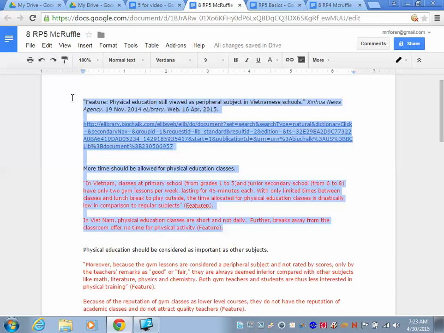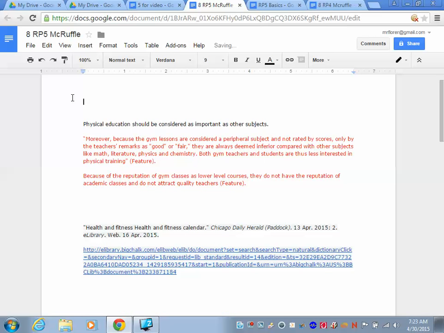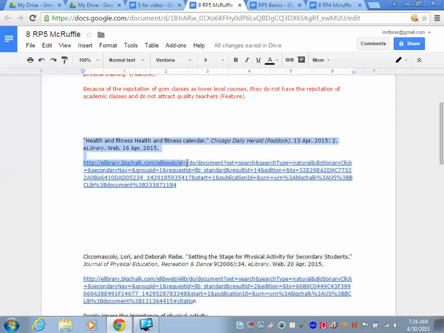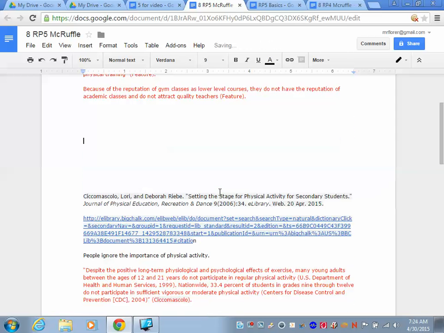Now, one of the reasons that we are moving these from document to document is if I go back to RP1, I will still be able to find that MLA. If you don't have that in your document 1, then make sure you do before you complete this step. So I'm going to delete that, and that leaves me with this piece of data. This is 1 piece of data. I'm then going to go down here. Well, gee, we didn't use this one at all, so I'm going to eliminate that.